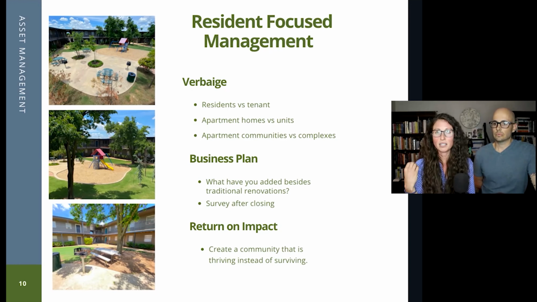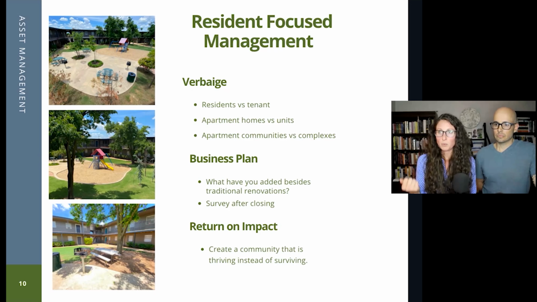Another thing that we try to listen for is apartment homes versus units. Yes, in a lot of day-to-day conversations with operators, we're talking about units, but how are the vendors talking about it? How is your property management company talking about it? How are the brokers talking about it? Because you can tell where the passion lies when you're having these conversations. And then the third thing we look at, just in general talk, is apartment communities versus complexes. Just because if we are going to strive to create a community, we're going to actually have to call one, right? We want the people to feel safe and secure in these communities. We don't want them to just feel safe and secure in a complex.